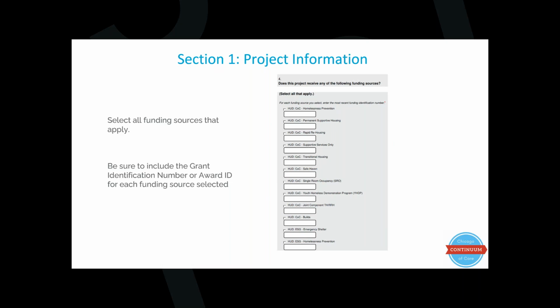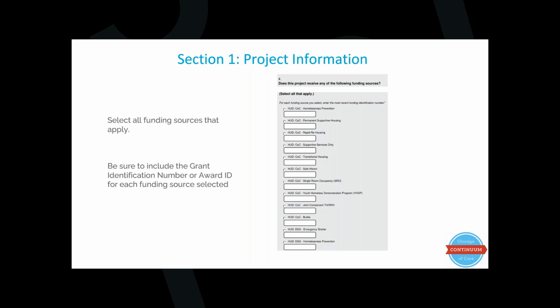Okay, so we do have a couple questions. For clarification, tenant-based scatter sites can have zip codes, not the complete address. Yeah, so for tenant-based, typically, you'll have quite a few addresses if you're housing quite a few clients. So we're not asking for all of the addresses, but we are asking for the zip codes of those locations. So if you have 5 clients that are housed in 5 separate zip codes, we're asking for all 5 of those to be documented in that section.